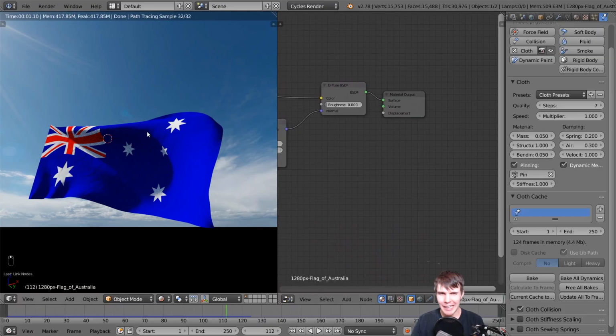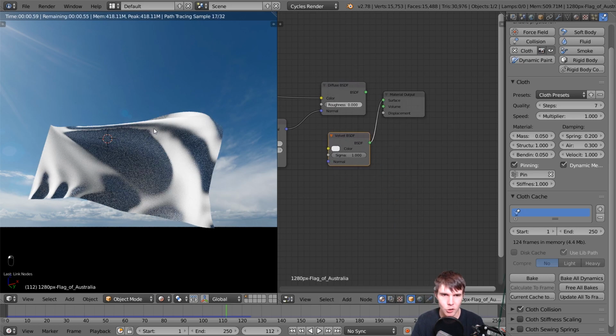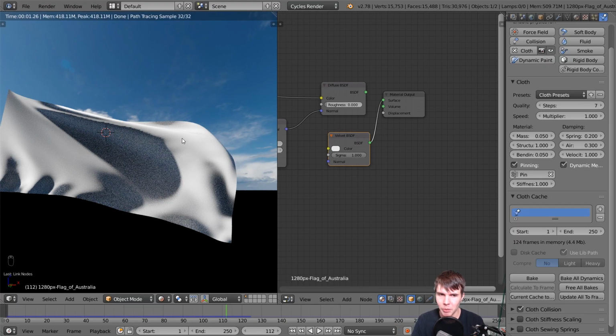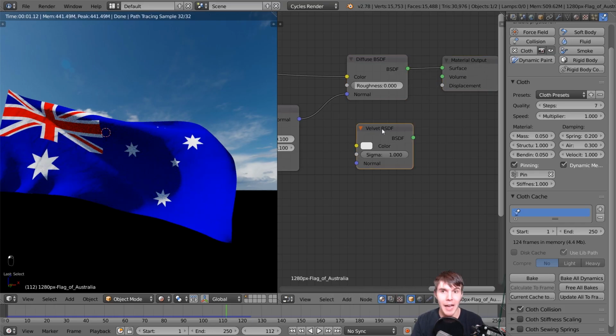Now, you might be wondering, how do we get it to actually look like fabric? Fabric is actually a diffuse shader. There's another shader, and I used to use this as well, because Velvet seems like the one that you should use. Velvet, in my understanding, I could be wrong, someone can correct me in the comments, is for surfaces which have a lot of tiny microscopic hair across it, because it's lighting up the edges, not the front face facing the camera. So if you've got microscopic fur, then it makes sense to use the Velvet, but otherwise you should be using just the flat diffuse.